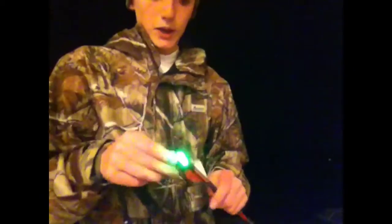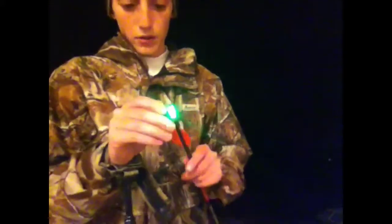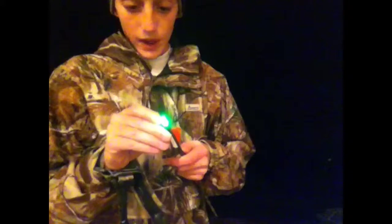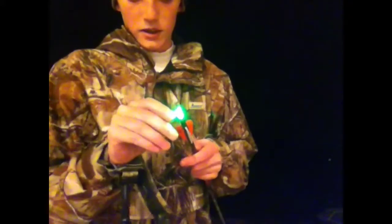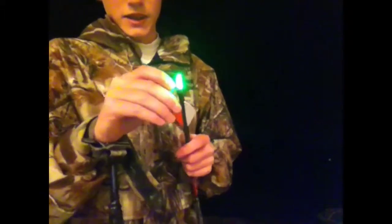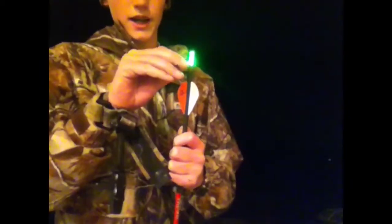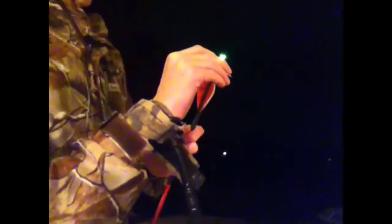You can't really see it in the video but I'll explain it. On the nock it has two main sides, and one of them has a hole in it — there's the little light and then there's a little piece of metal. You stick your paper clip right underneath the little green light — I know you guys can't really see it because the light's too bright — and you just push up.